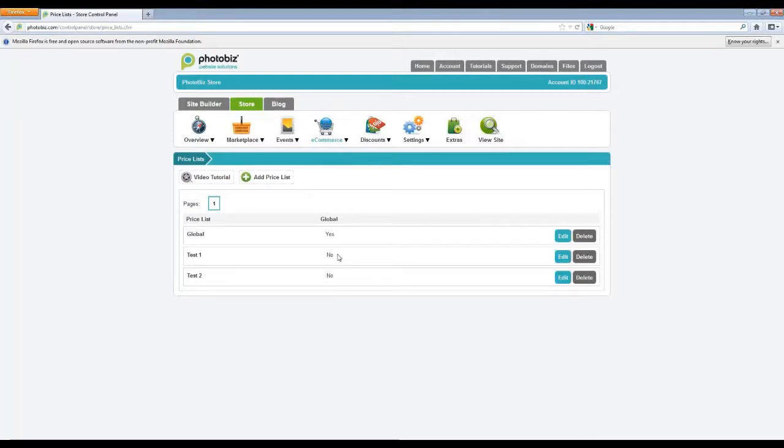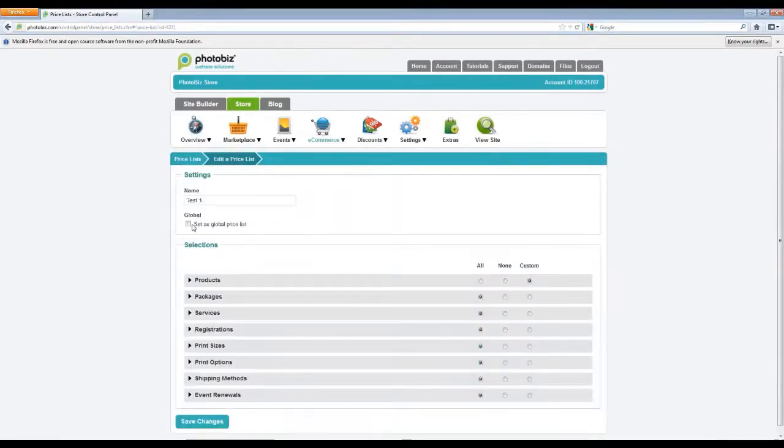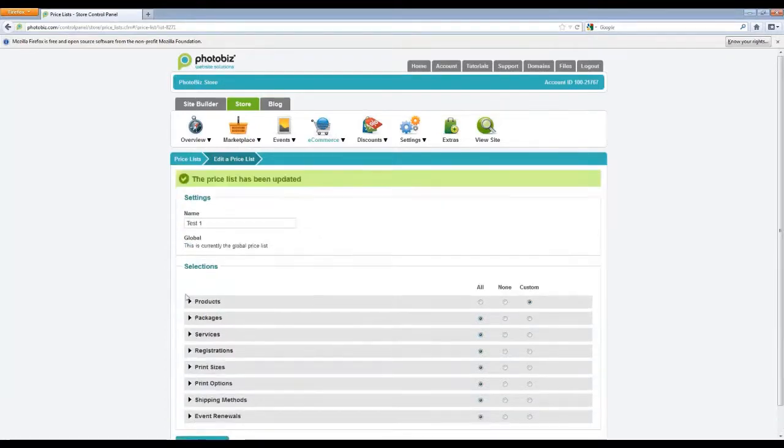Now, if I want to lower my prices across the board without making it a sale during the summer, I would create 2 sets of prices. The first set of prices would be the higher prices for the rest of the year, and the second set would be the lower prices for the summer. Now, the way I would do this is I would edit. In this case, we'll assume that global is my normal prices and test 1 is my lowered summer prices. When the summer hits, I click edit on test 1 and I tick this box that sets it as my global price list. And then the very last thing we do is save changes.